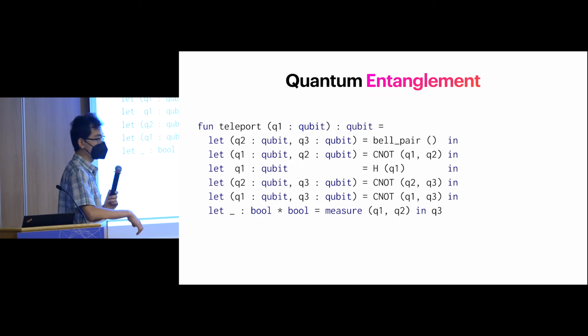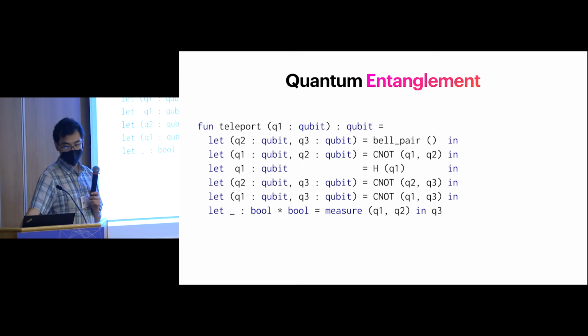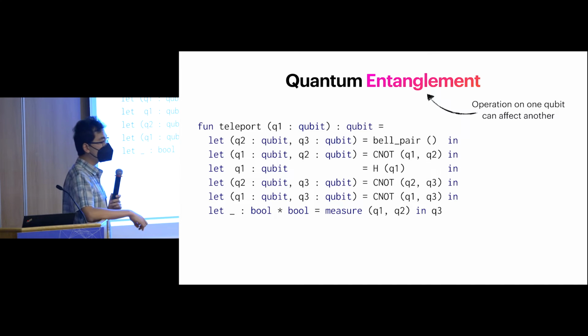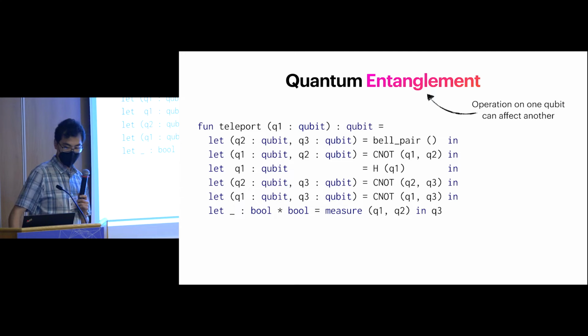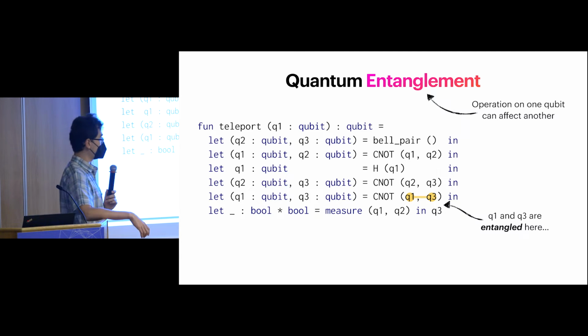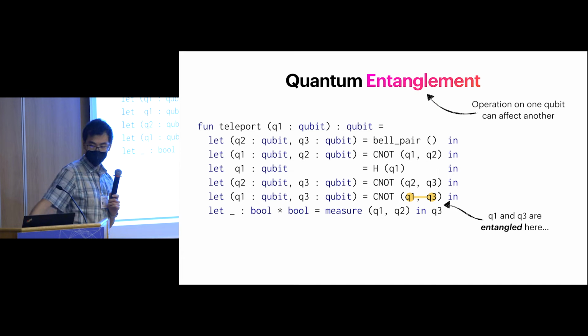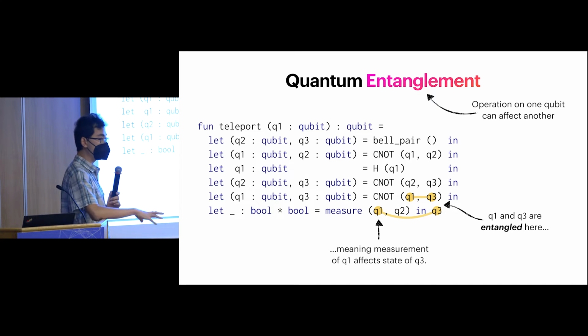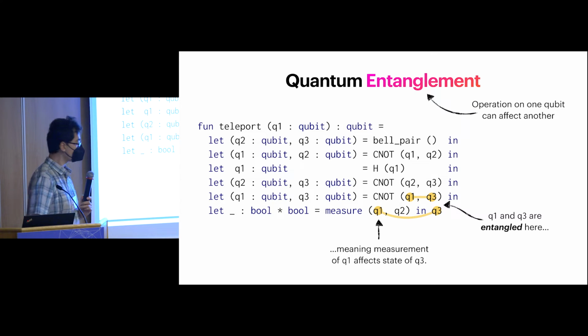And the reason, you already know from the title of this talk, is quantum entanglement. It's a rather strange phenomenon that can be summarized as saying that when you perform operations on parts of your program, for example, one of the qubits, these operations can actually affect the other qubits in your system as well. So in particular, what happened in this program is that right before we did that measurement, we have two qubits Q1 and Q3 that were entangled with each other. And when these two qubits are entangled, it means that if you measure one of those qubits, that measurement has an effect on the other qubit with which it is entangled. And this causes the bug.